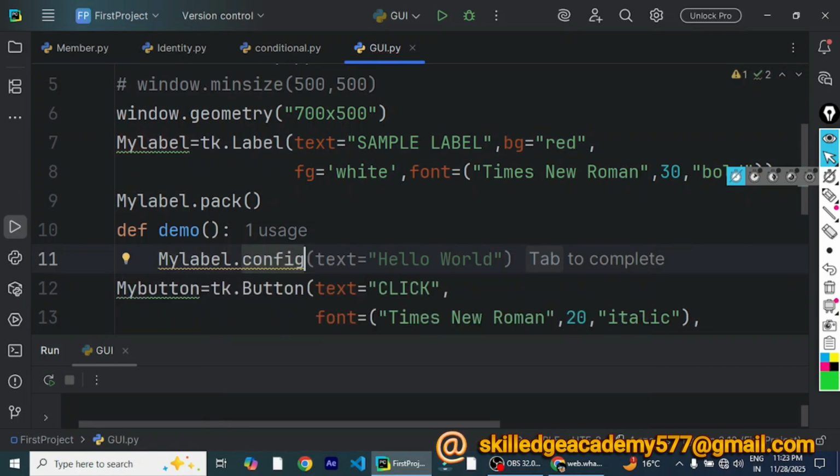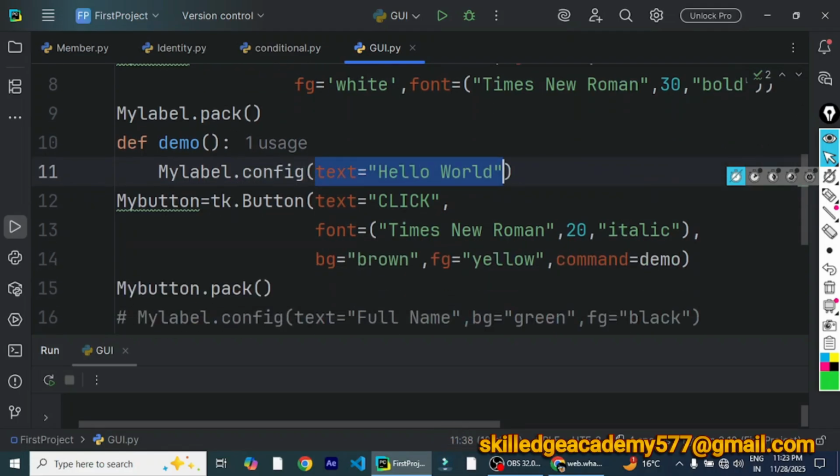So we will be using the config function. We need to change the text of the label into hello world when we click on this button. So this is the function demo, and it has been called in the command attribute of the button. Now when we click this button, this action will be taken, that is, changing the text on the label.